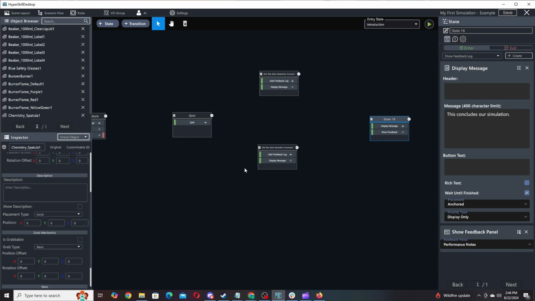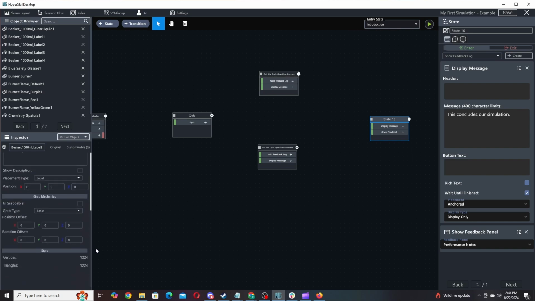Okay? So, with this, we have done pretty much everything except for adding a customizable attribute to one of our assets. So let's do so now. You are able to add customizable attributes outside of these default ones.